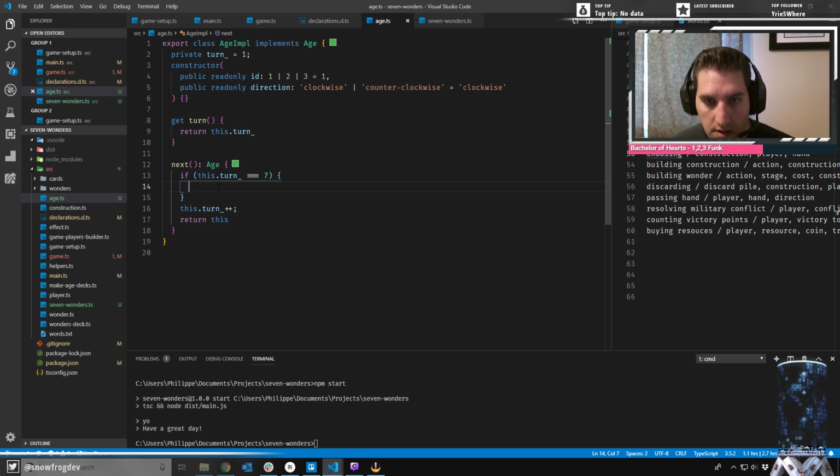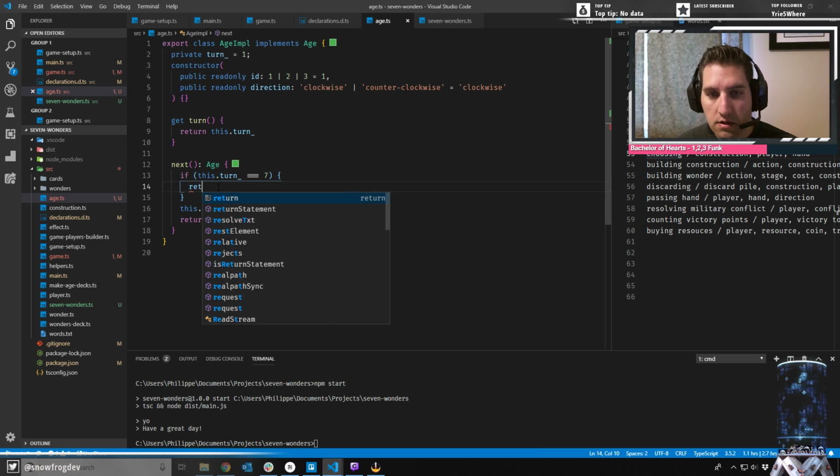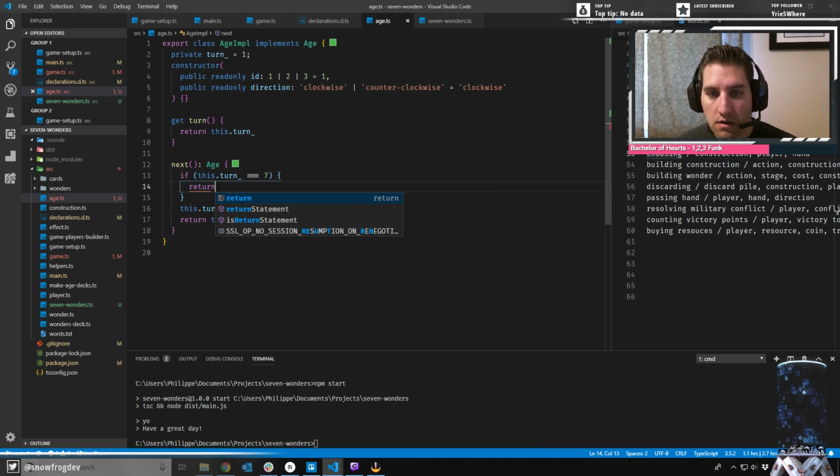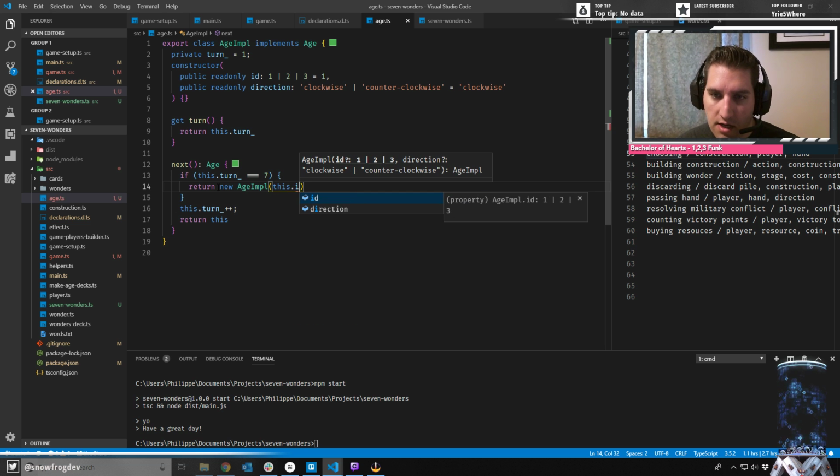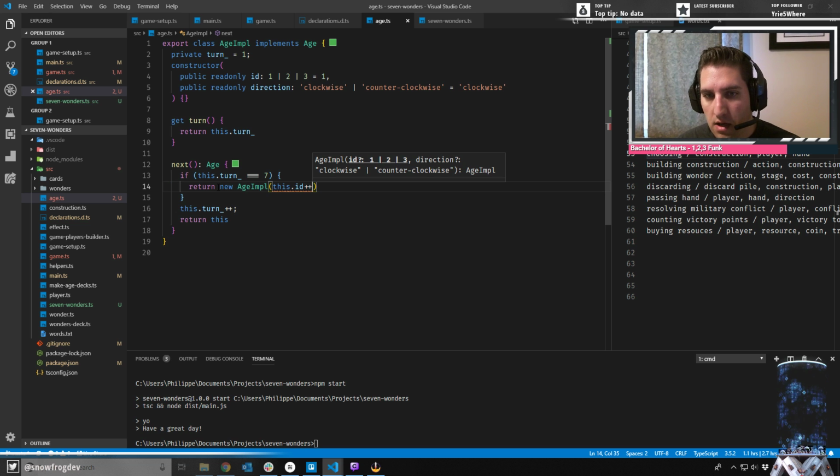Okay, and if it isn't, then I can just do return new age implementation. I need to, so the turn will automatically be 1. I need to have the ID be this dot ID plus plus, and it doesn't like that.